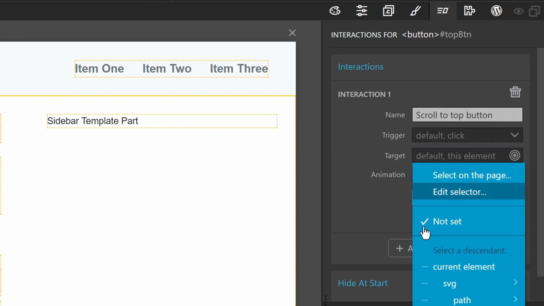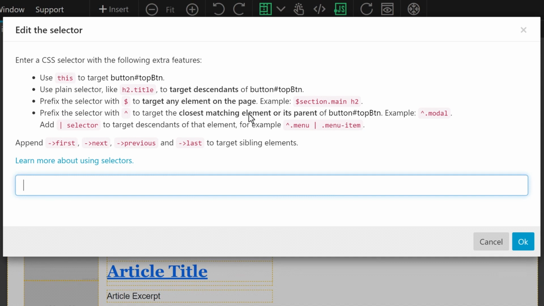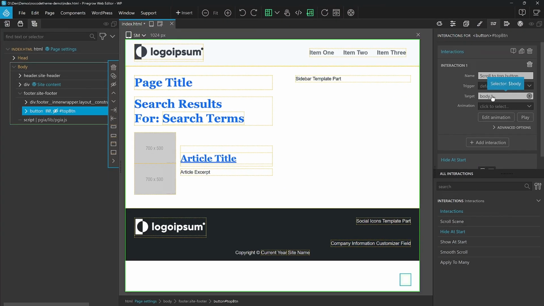When we hit our drop down, we don't have that, but we can say edit selector, and we have a handy little reference for how we should create our selectors. Now with interactions, it's very easy to create a selector for any child element, but to go to a parent element, we need to preface it with the $ sign. So our selector is just going to be $body. And when we hover over, you can see in the tree panel what it's going to apply to.